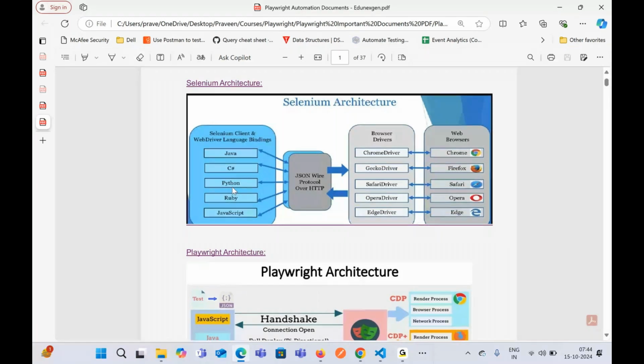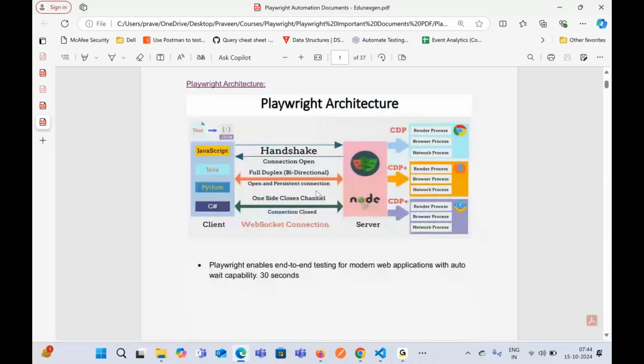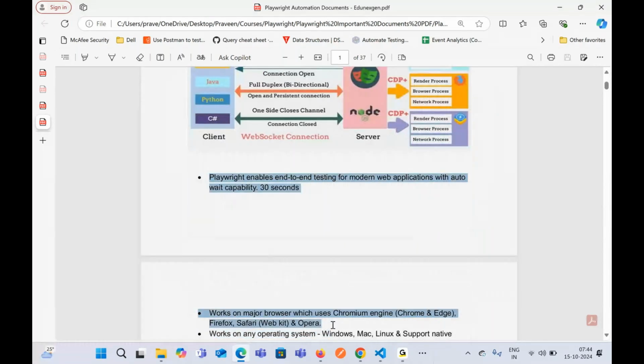In terms of Selenium, the client and server will connect over an HTTP protocol. With the HTTP protocol, what happens is, let's say you have 10 lines of code, and all of those lines are doing some kind of operation.